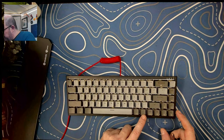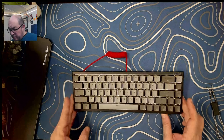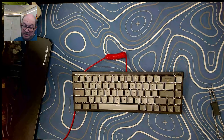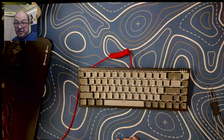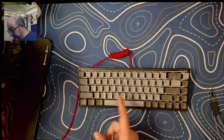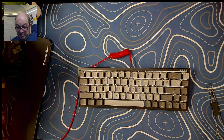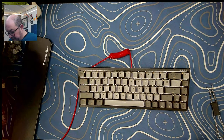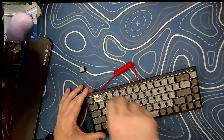Now, I wanted to see if I could get... that's all the brightness I can get. I'm going to lower the lights in here a bit and see, because it doesn't seem to be very bright. It's not very bright at all. I've got lights turned down significantly, and I cannot make out the markings on there. So that LED, though just white, is not very bright at all.